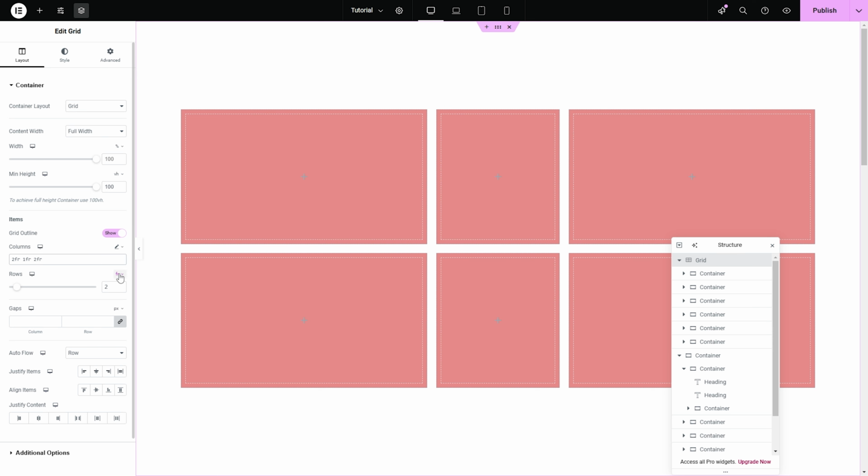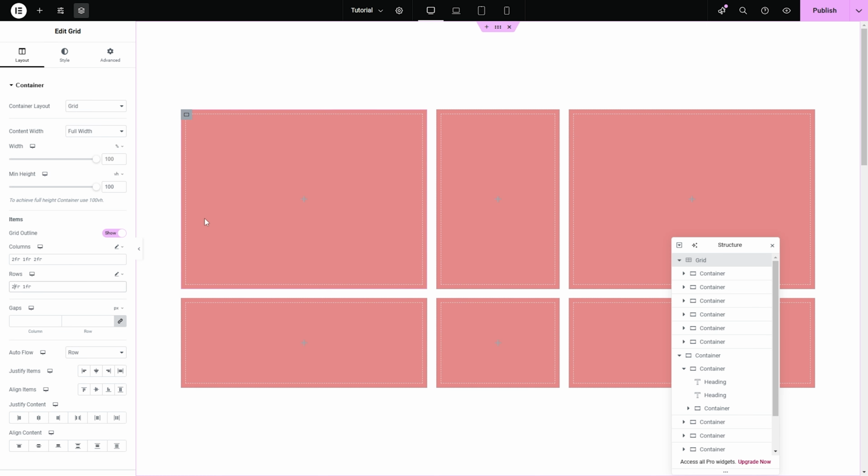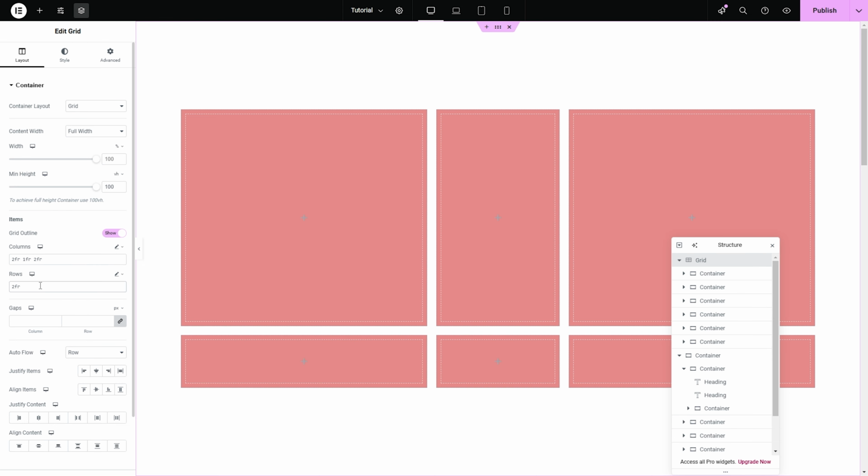You can do the same thing for your rows. So I can say let this be 2 FR, and now the first row is 2 times the size of the second row. So this is how you control the size of your columns and your rows in your grid. Now in addition to the fraction, you can also use pixels or any other unit that you normally use when adjusting your sizes.